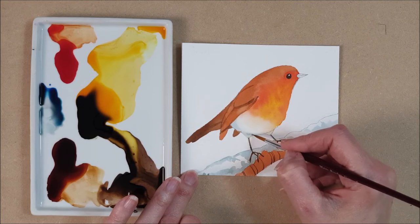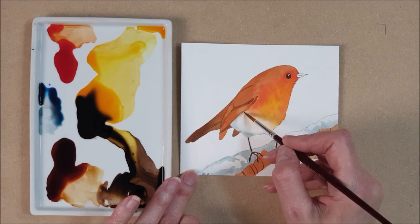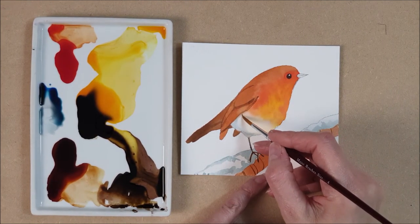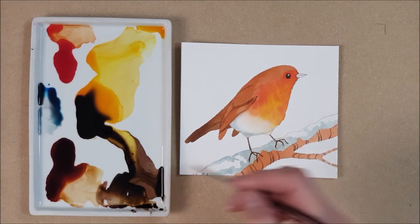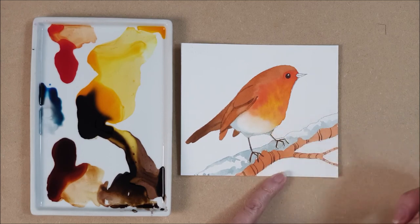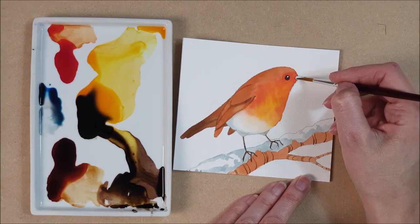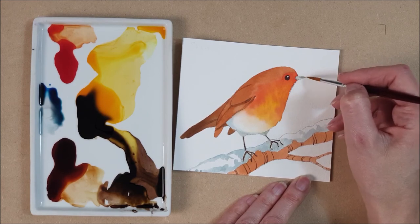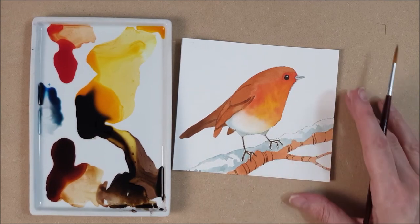We can just paint that little leg in there as well. It's normally when you paint the shadows on things that they start to come to life. And I think maybe that little bit of leg under there would be in shadow too. And then I'm going to paint his beak in the same grey. Come back to that in a minute. So I just painted it grey, sort of a light grey. I'm just going to leave that for a moment to dry.